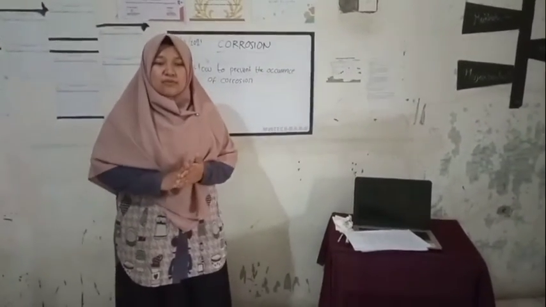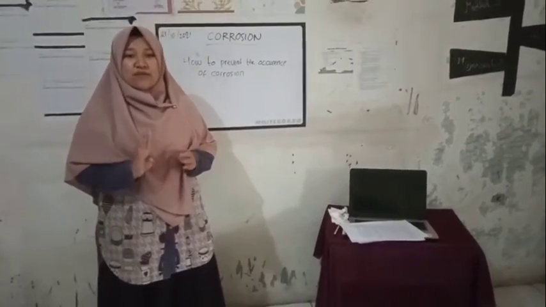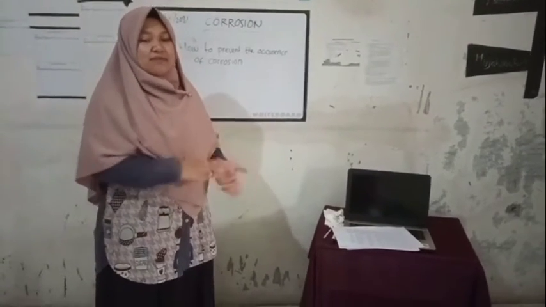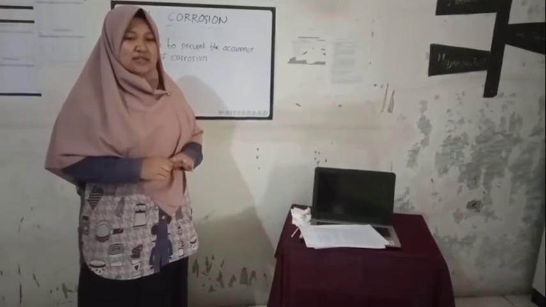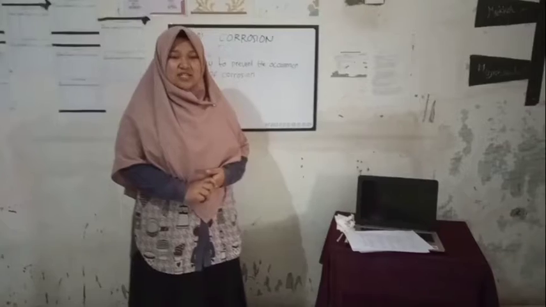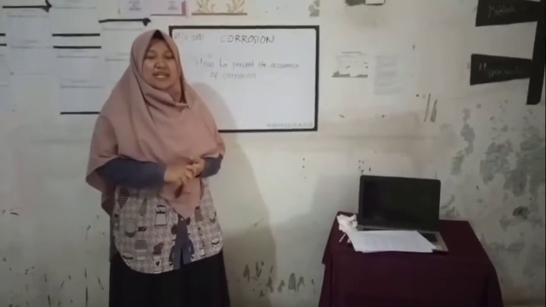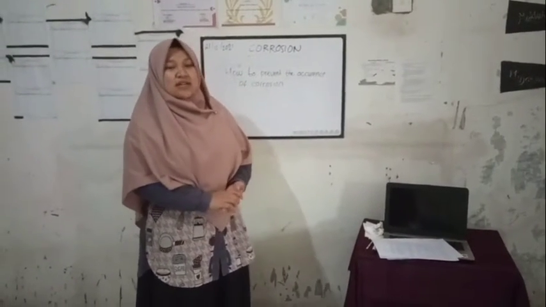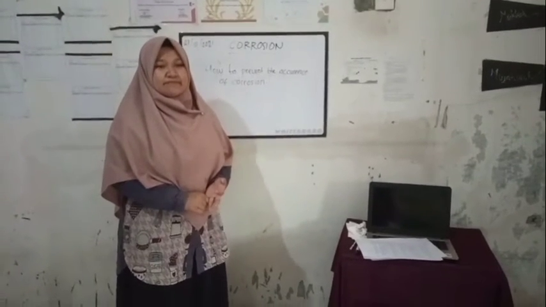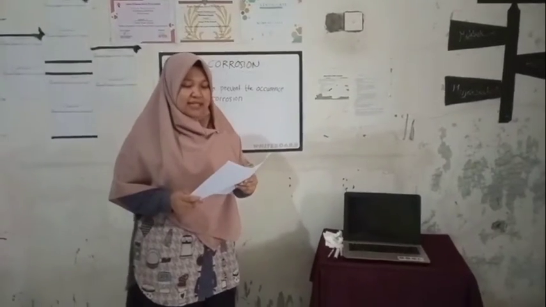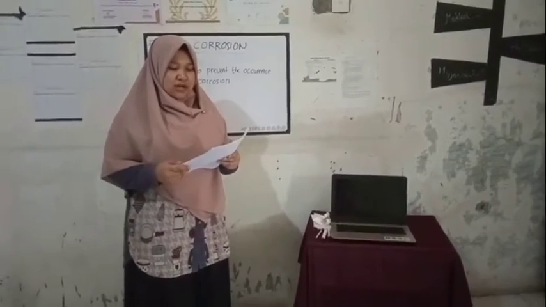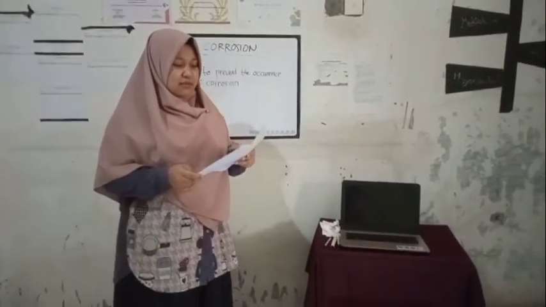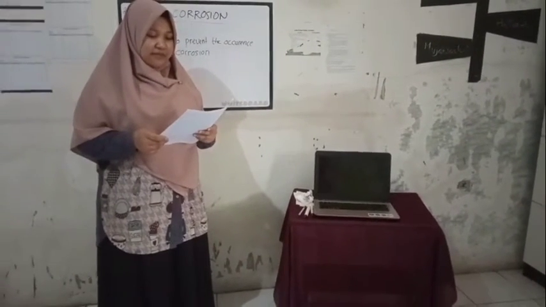We will divide into four groups, with each group consisting of four students. In this group, you will discuss the problem observed before, and in the end, you will make a conclusion based on the questions in the LKPD. The result of the discussion will be presented by a representative of each group in front of the class. Material for discussion can be obtained from the internet or other books. Things that are assessed in these learning activities are attitude, student curiosity, roughness, activeness in discussion, such as submitting arguments or opinions, as well as cooperation and collaboration with group members.